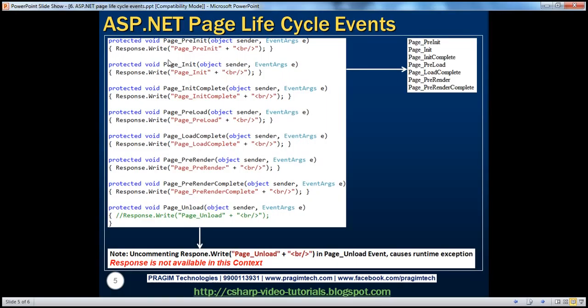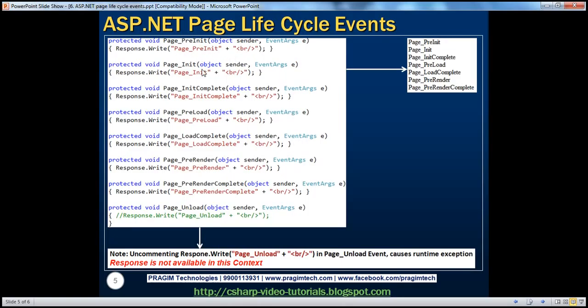We are writing the name of the event to the response object. And you're wondering, what is this BR within the double quotes? It's basically to induce a line break. If you don't include that break HTML element, everything comes in one line and the output won't be that clear. That's why I'm including that HTML break with the name of the event itself.